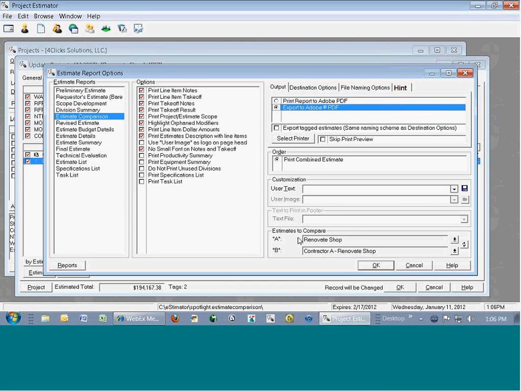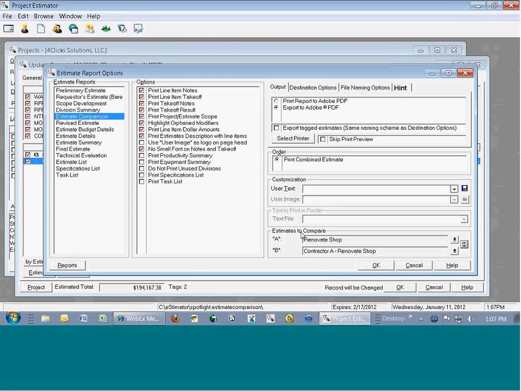Down at the bottom of the window, it's important to point out what's called Estimates to Compare. Two things can happen. Number one, we always want the owner's estimate to be in the first position, which is called A. The only reason it wouldn't be is if that estimate was created last within the project. Or project managers may have moved an estimate from one project to another, but the contractor's estimate was imported first, so you might need to use the little switch here. If I click on this little icon, it just reverses A to B and B to A.